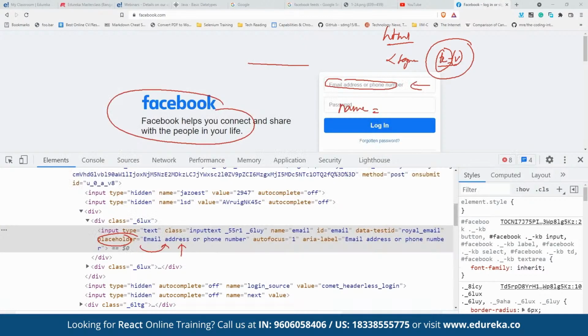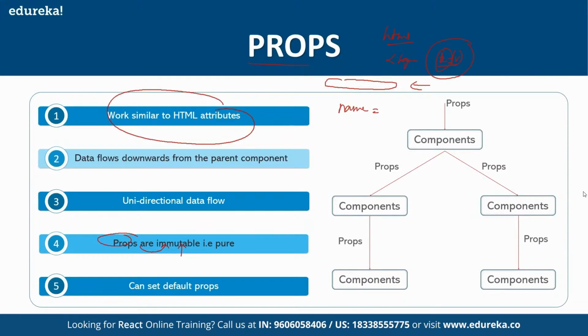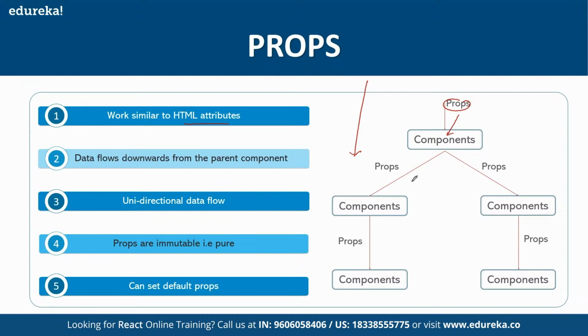The same thing is what you're going to use in the props also. Similar to what you see as an attribute, properties are going to be the same thing, just like the HTML attribute. And it usually has a top to bottom approach, meaning you have properties, you get to this component from here, the second component from here, the third component, it gets the flowing part. It's not the reverse order. It's always the top to bottom approach.